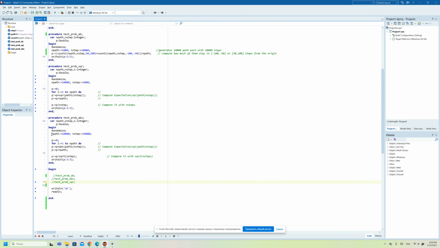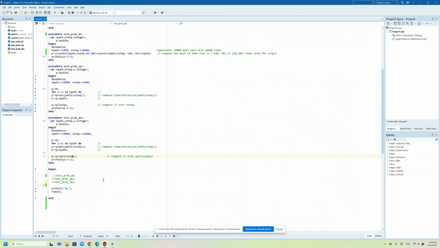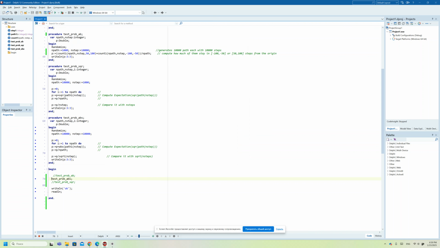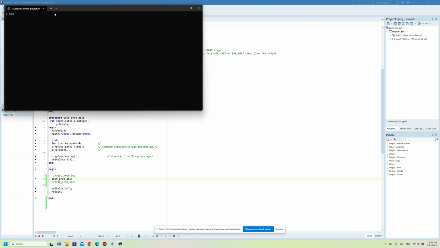I wrote the program. So we generate 10,000 paths with 10,000 steps. After that, we compute the absolute value of the paths and divide by the number of paths. And after that, to obtain the constant, we divide by the square root of n. We remember it should be the square root of n. If we divide by the square root of n, we obtain exactly the constant c. Let us see if this constant is 1 or not. No, this is not 1. This is 0.79. But maybe, yeah, 0.8. So this is less than 1.